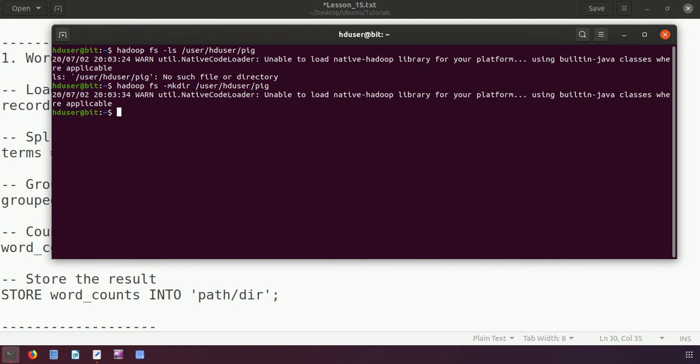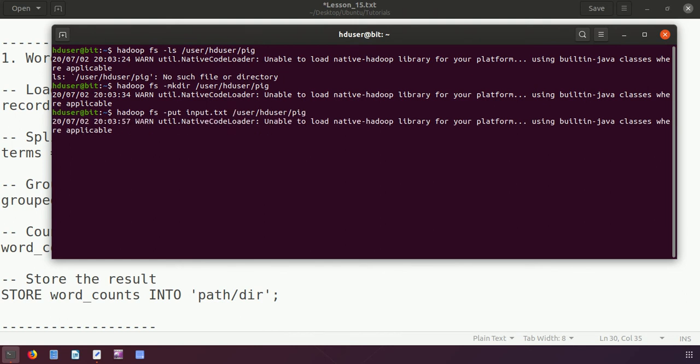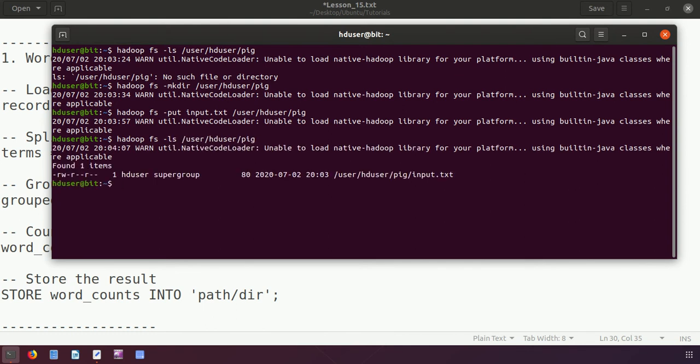So what we have to do, I will put a file. If you remember, I have to upload a file. So I say put, what is the file? The file is input.txt. You go here, and within this you just put the file in this directory. Now the file is uploaded. Let me see whether the file is here or not. So I will put ls, and you see whether the file is uploaded. Yeah, the file is uploaded to this directory. So now we can give this path in the load of the program, and then we can specify the output of that as well, right?